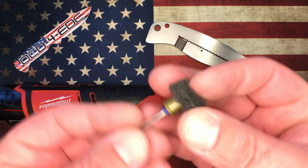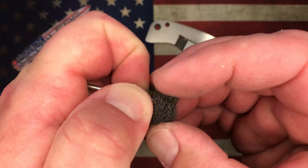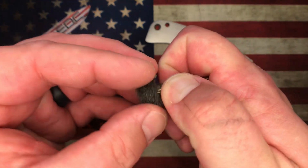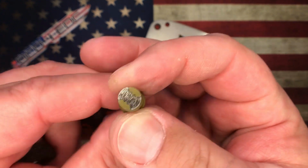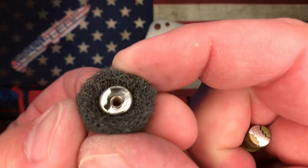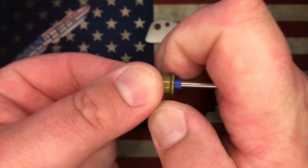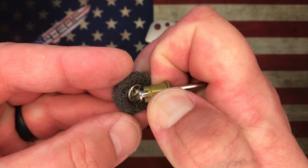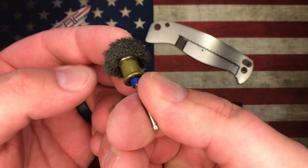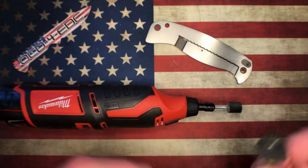The other thing that I use are Scotch-Brite bits. So this one here is a Dremel accessory. This is a quick attach deal. It's got a little spring-loaded collar there, and in the center it has a little attaching point. So you just pull that collar down and then line it up and turn it, and it stays right on there. Let it go, and so it's locked on there and can't spin. So pretty cool little setup there.